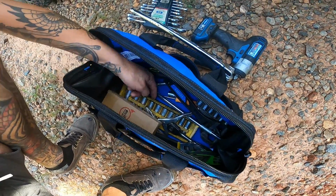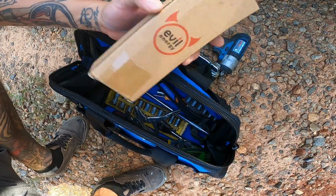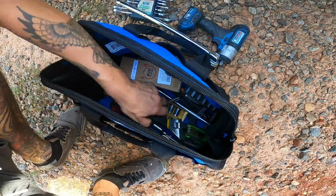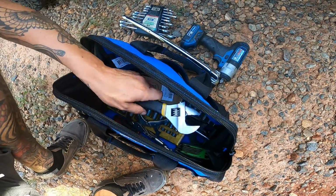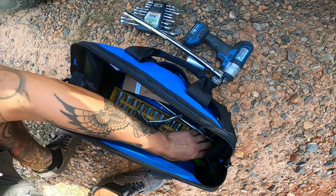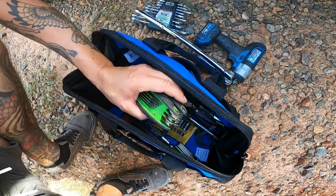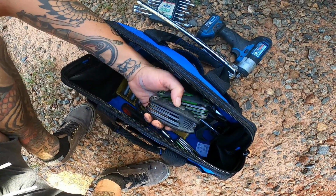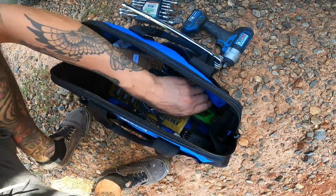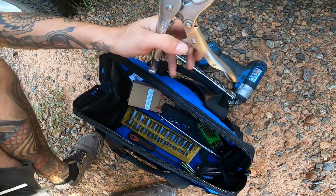I've got an adjustable wrench and my sockets. This is a wrench for my AN fittings. I just threw it in here because I just got those installed. A socket wrench, and it's good to have two adjustable wrenches. I got different Allen wrenches, Torx bits, and metric and standard. Actually, I don't have standard, just metric, just in case anybody else needs it when I'm out here. Obviously, a good pair of vice grips.